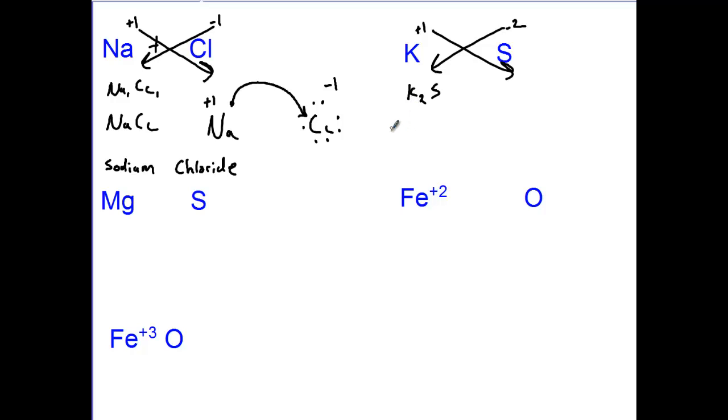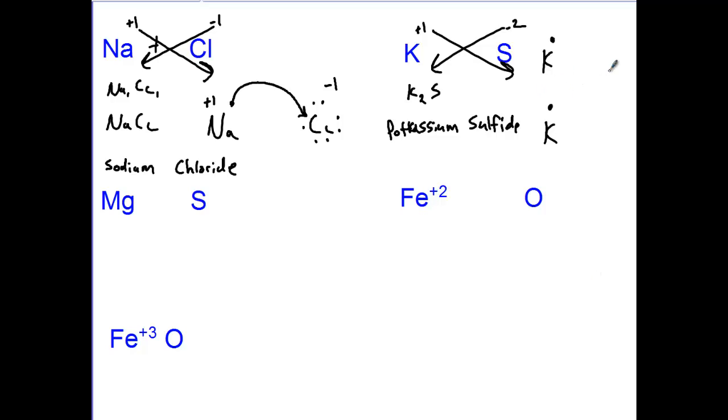Let's go ahead and name this. This is potassium. And sulf, first syllable, and we're going to add ide to that. So potassium sulfide. When I go to draw this, my formula tells me I need 2 potassiums. And each potassium is going to have 1 dot. And it really doesn't matter where you draw your dots. And it doesn't really matter where you put your elements.